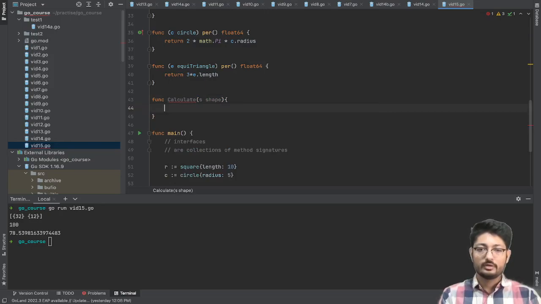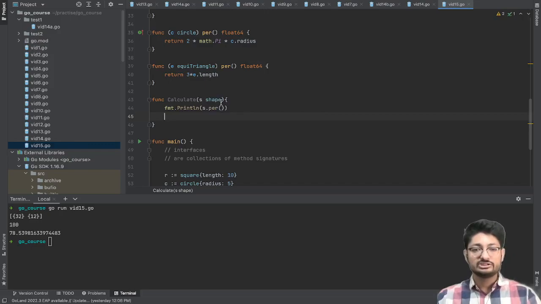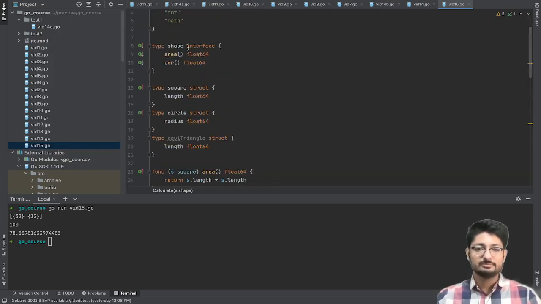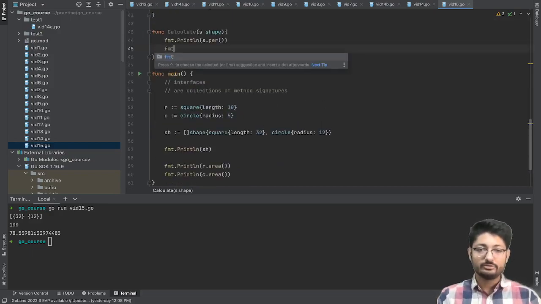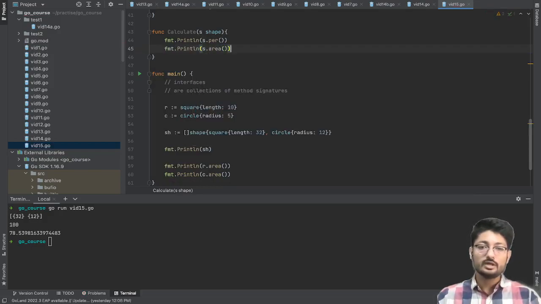Okay, it will take an object of type shape, and what it will do is just print of s dot, you can directly use the parameter, because obviously you know that shape has these particular methods, so you can directly access this method. So you can just do fmt.println of s dot area.